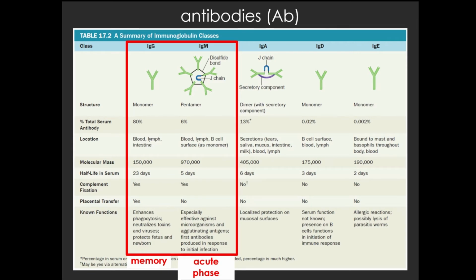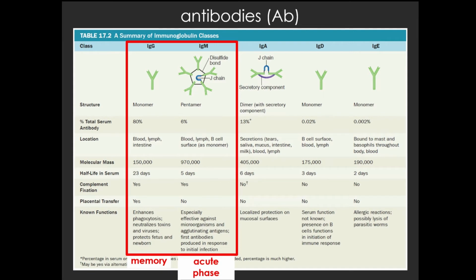If a patient has IgG to a particular infectious agent, that has to do with their memory. So that's probably not something they're currently fighting. Or if it is, it's something they've been fighting for a long time. If a person has IgM to a particular microorganism, they are currently fighting that microorganism.